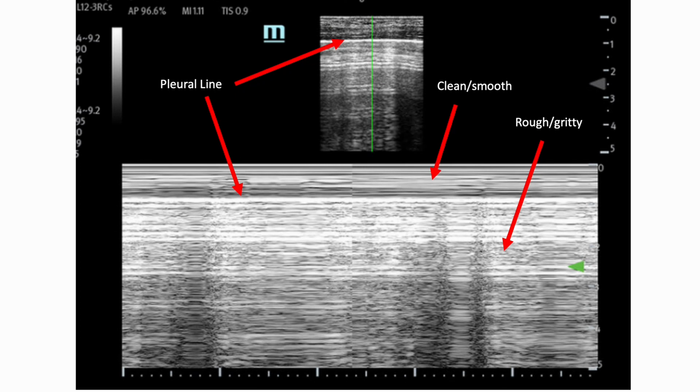Here's another view, which almost looks like a barcode or a barcode sign. And you can see again the pleural line demarcated real close to the surface there. But the difference in this is that there's a very clean, smooth pattern to the first part of this up top, and then it becomes gritty and rough. And that is consistent with the lung being fully inflated and ruling out pneumothorax. So this confused me, given that he had a fairly clear pneumothorax on his chest x-ray.